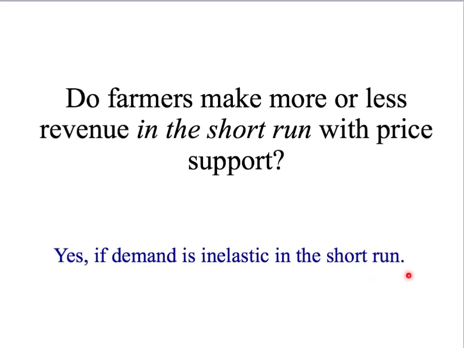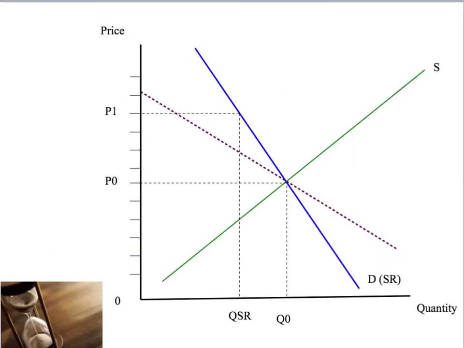But remember that the short-run demand curve is capturing the short-term effect of the rise in price on the quantity that people would like to buy. Over time, the rise in price is going to have a bigger effect on the quantity demanded. Why? Well, because as people adjust to the price change, they'll start looking for other substitutes, and they'll move away from the product that now has a higher price.